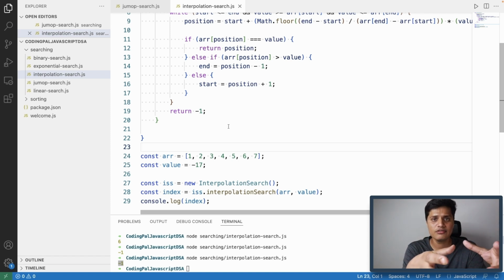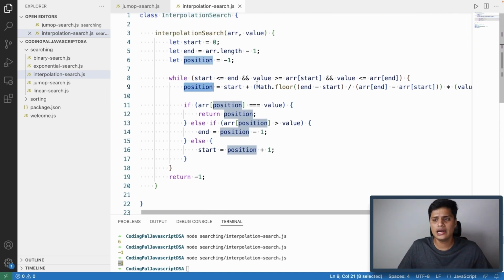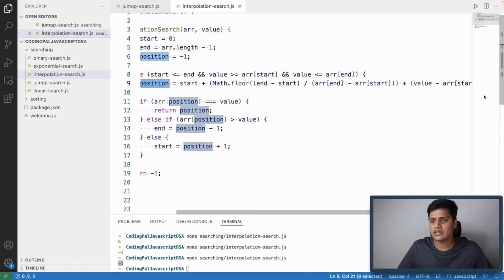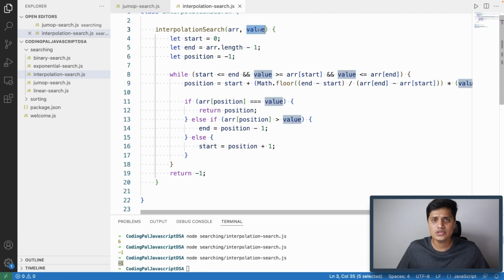But in interpolation search, the mid or the position is calculated by using the formula that you see on the screen. Based on that, we either start searching on the left part or the right part of the array till we find an index which could contain the value that the user wants to search for.